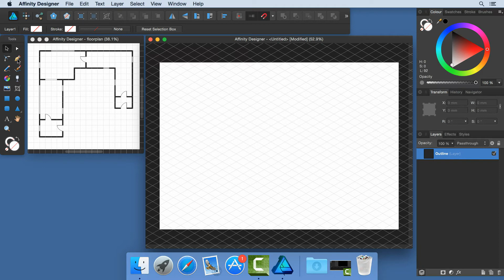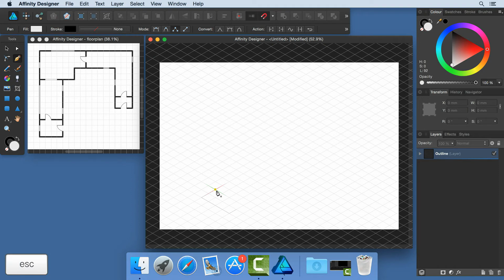We're going to be using the pen tool for most of this tutorial, and we'll be using it in either polygon or line mode. So I'm going to select polygon mode here, and as you can see, it snaps to the grid lines. Now I'm going to begin by replicating this set of walls here. So it's 1 square by 4 squares by 1 square. So again, 1 square by 4 squares by 1. Now with polygon option selected, once you've drawn your first set of curves, you then press escape twice to deselect those set of curves. Now I'm going to continue to draw these lines to give a very simple outline of our drawing.